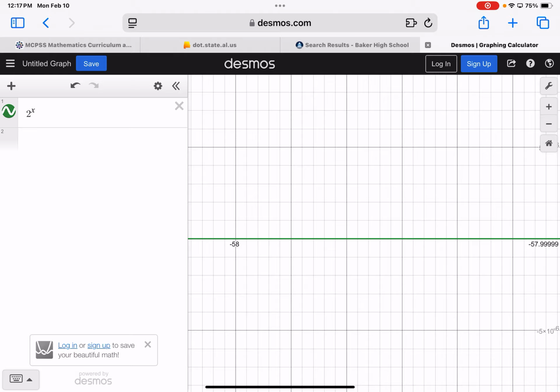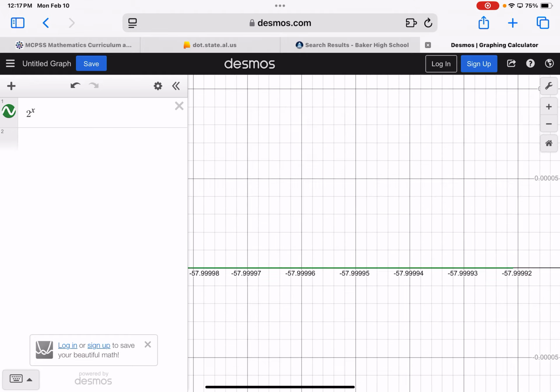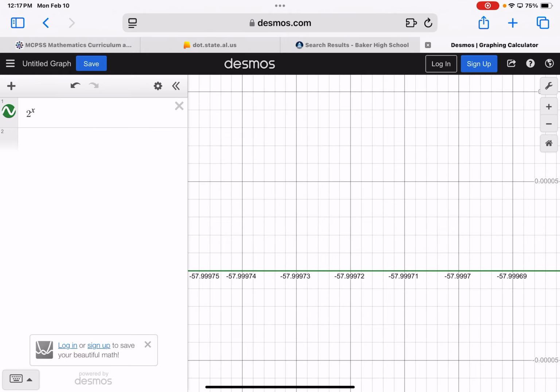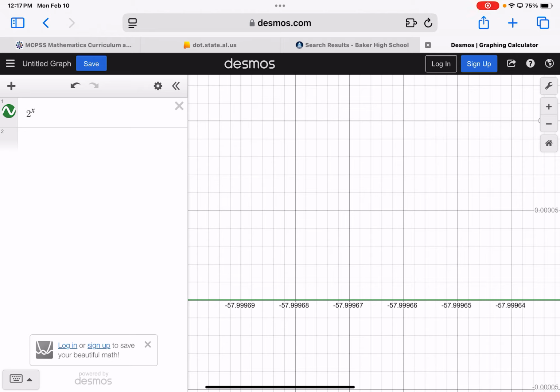At some point, it would be 0.000000000000000000000000000000001. But is that 0? No. It's almost 0. But is it? No. Okay, so that's what's happening when we look at one of these functions. The closer it gets to the x-axis, the smaller our number is going to get, but it's never going to actually touch 0. It cannot touch the asymptote.